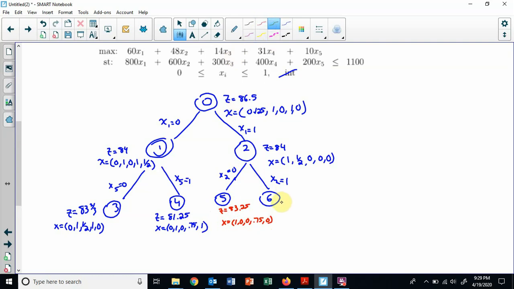And then over here, finally a branch ends. This one is infeasible. So we can cut this one off, thank goodness. So that one's done. But the rest of them need branching on, so this is a rather large tree.